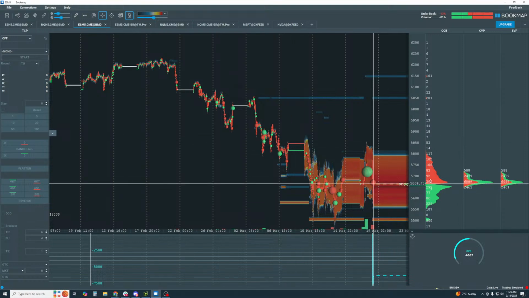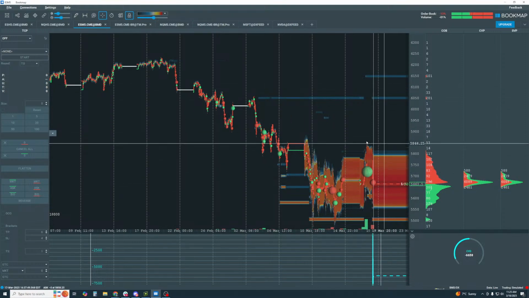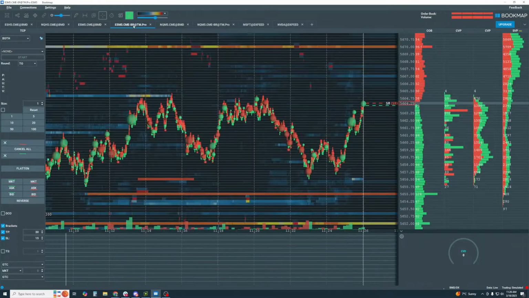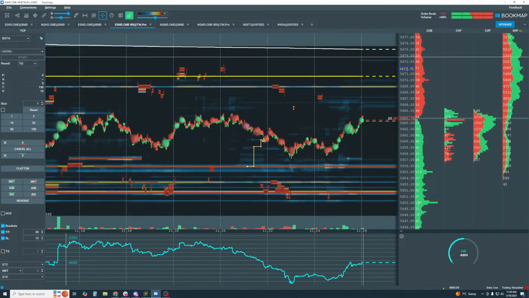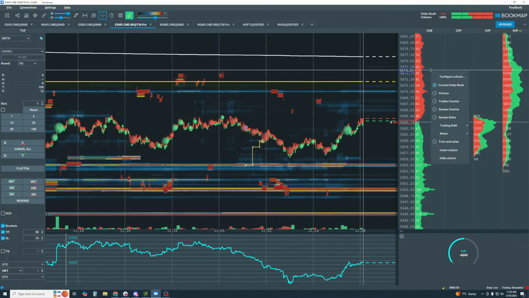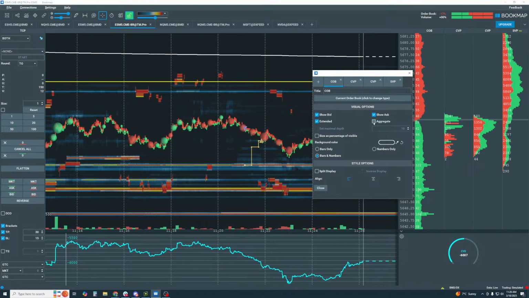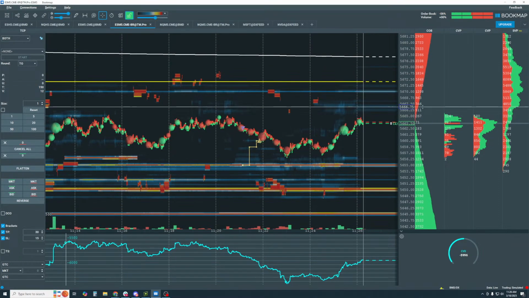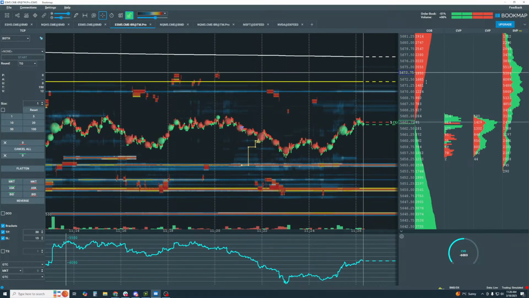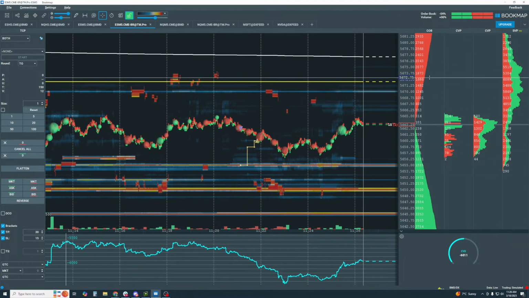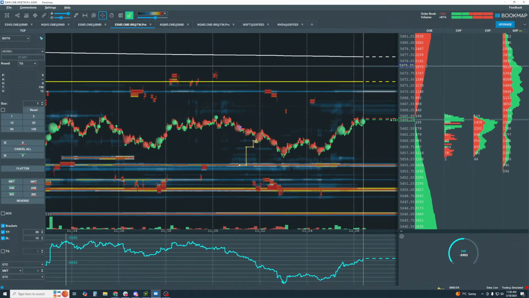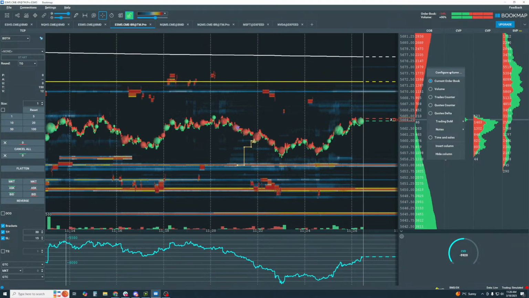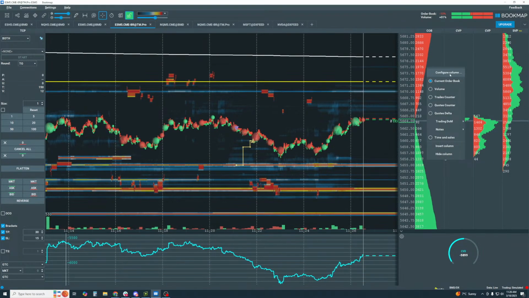My COB is not aggregated. This is full depth here, Jonathan. If we go over to our Trader Map Pro in here, this is not aggregated. If I right click in here and configure the column, I can add aggregation, and it will take one price level, add it to the next, and the next, and so on, so you get this V shape in here. Thank you, Alois. So with Bookmap data, you can get up to 48 hours of backfill data for free.